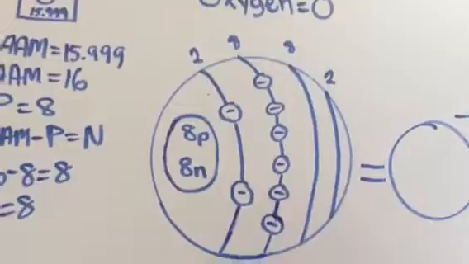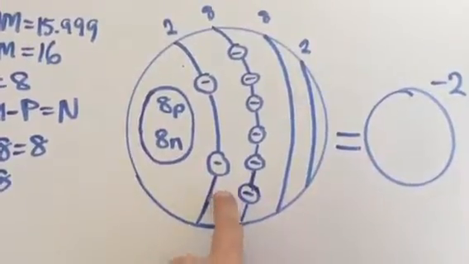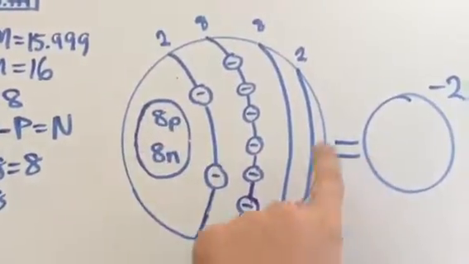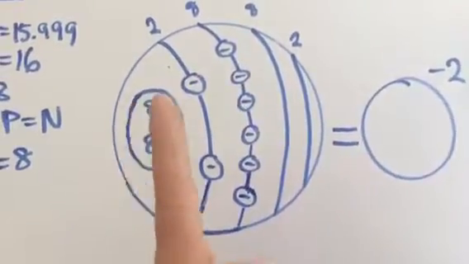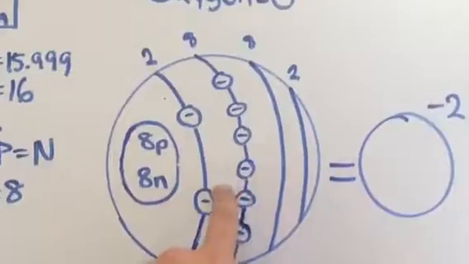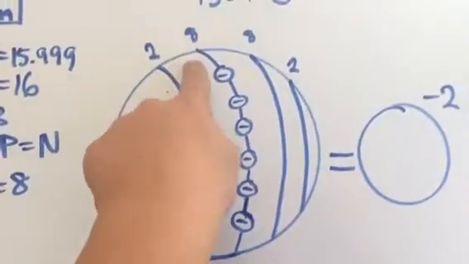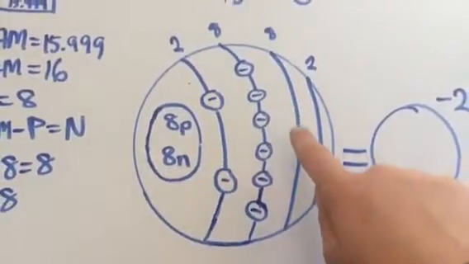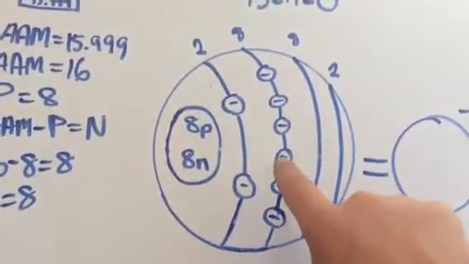Which is 8. Now, to take a step further, see, this first level here is very stable because it's full to its max. It's very solid and stable. This level here, the third level, is also stable because it has none on it, so it's like a solid form. But this level in the middle, the second level, which can hold 8 but is only holding 6, is not stable at all because it has a structure that needs to be filled in, such as with the 8 here, but we only have 6. And so if an element level is empty, it is stable, or if it is completely full to its max, it is stable. But if it's not, then it's not stable at all.